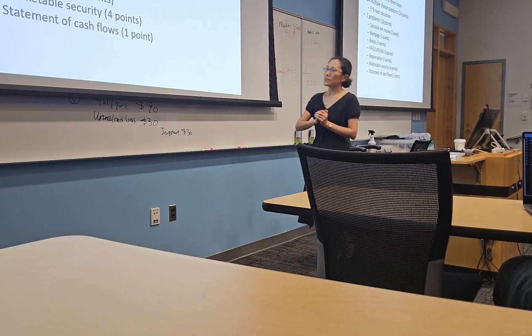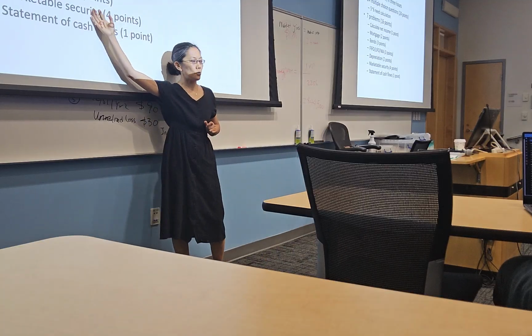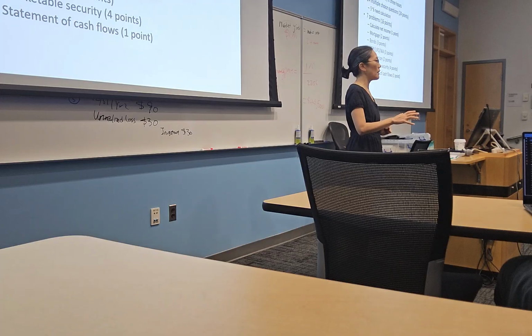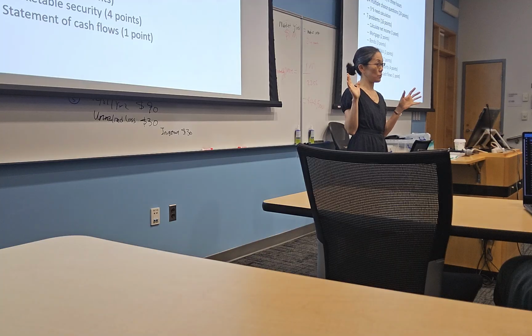All right. And next one, depreciation. This one asks you to calculate. For example, what's the depreciation expense using straight line for a year? And what is, for example, the book value or disposal gain or loss? Purely calculation, no journal entry.